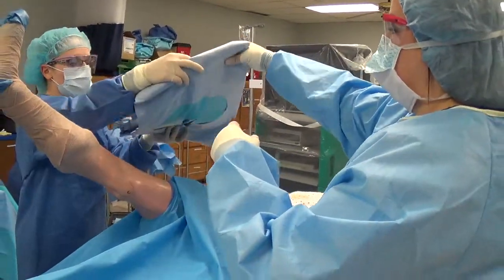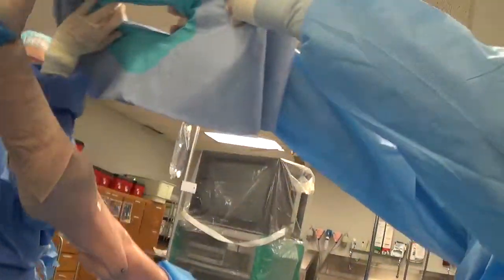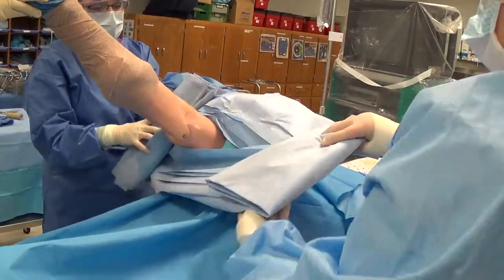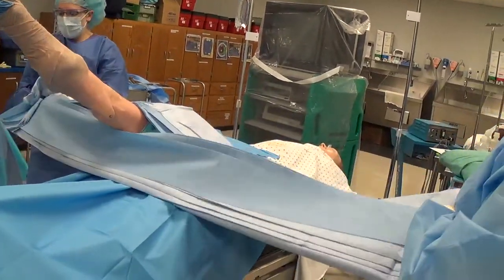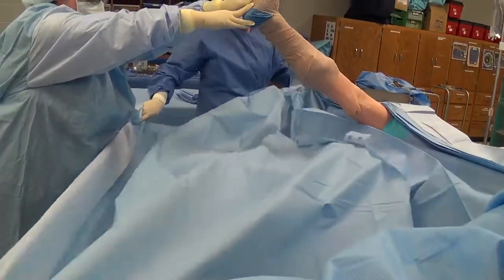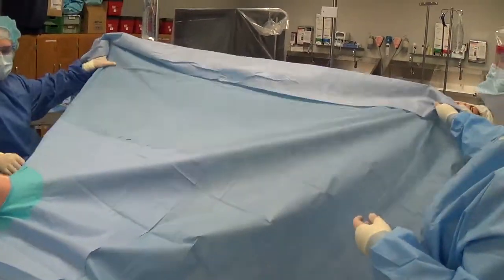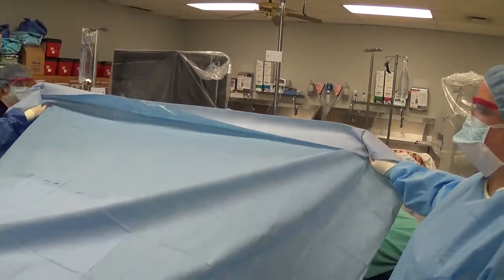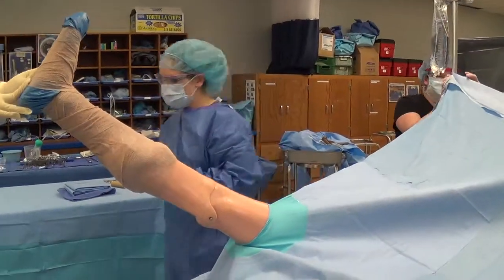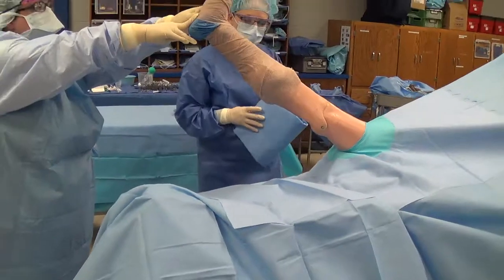When you hand this to the person you're draping with, put your hand inside the stretchy fenestration to make sure it stretches, because your patient's legs are probably going to be larger than that opening. Keep your hand in there until you get up to the impervious split sheet, then open it out just like a laparotomy sheet — grab the bottom section, cup your hand on the inside, extend out over the foot, then grab the head section, cup your hand, and extend up to anesthesia who will attach it to the IV poles. These sheets may or may not have armboard covers depending on the type of sheet being applied.